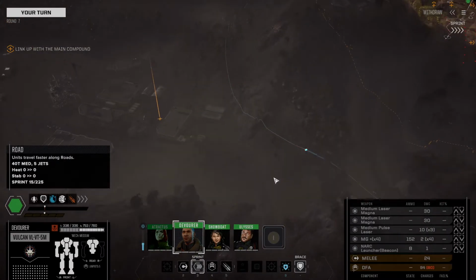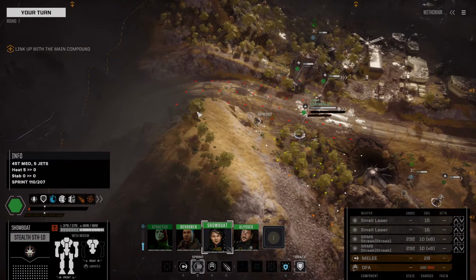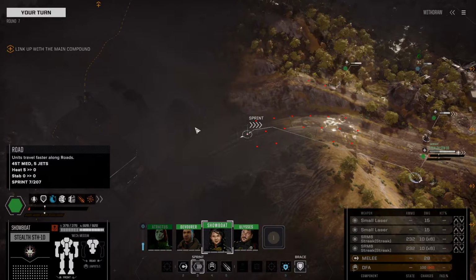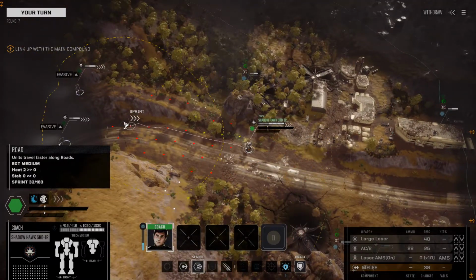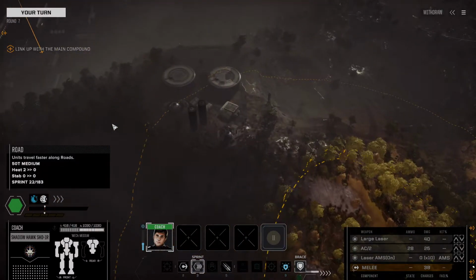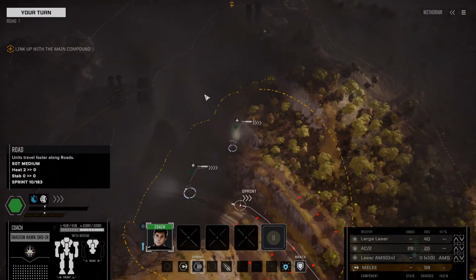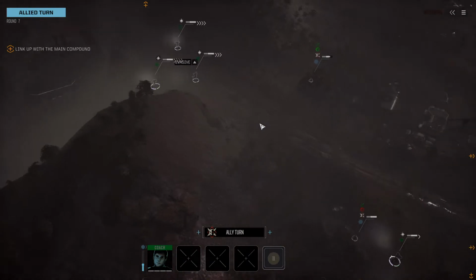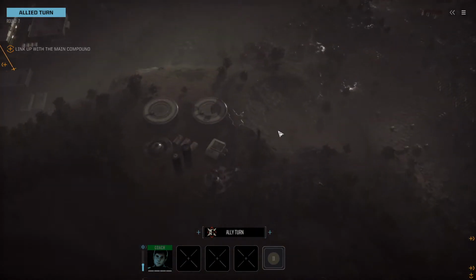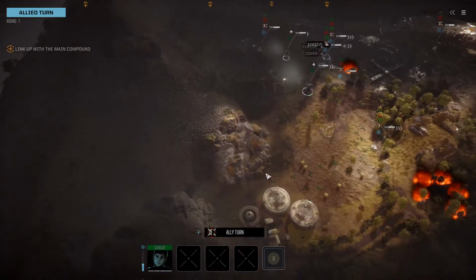I mean, setting up our fire support up here wouldn't be awful. On the move. Yeah, that seems like our best bet. Got it. Okay, we're going to close our Stalker in there. Our Shadowhawk does not have jump jets, but it looks to me like there's a way down over here, so that's not a problem. You got it. Okay. So this is the main compound. I wonder if we have turrets here as well.